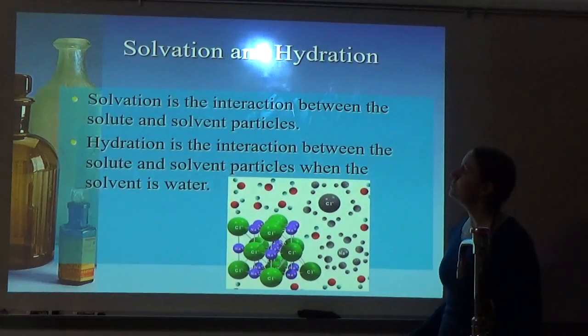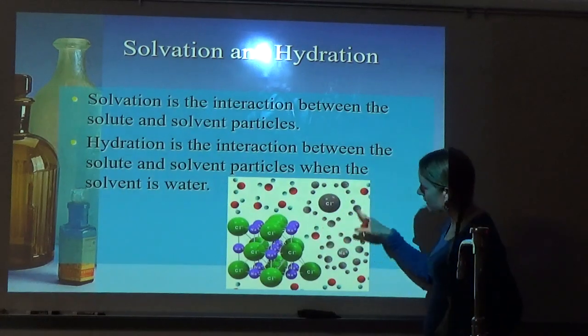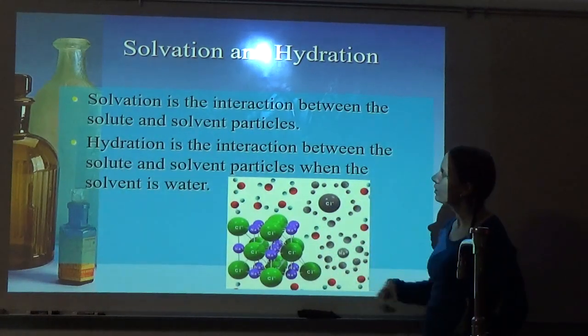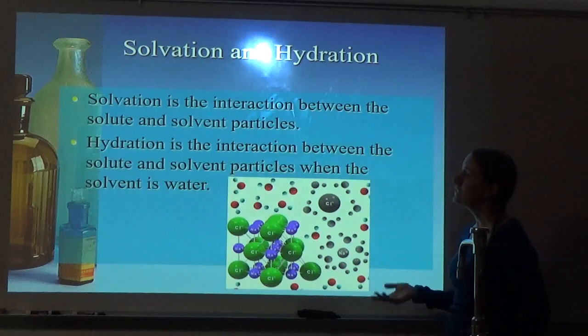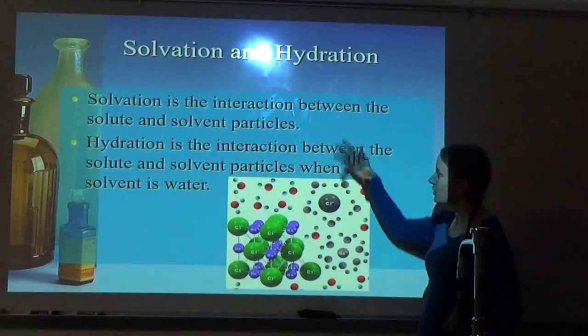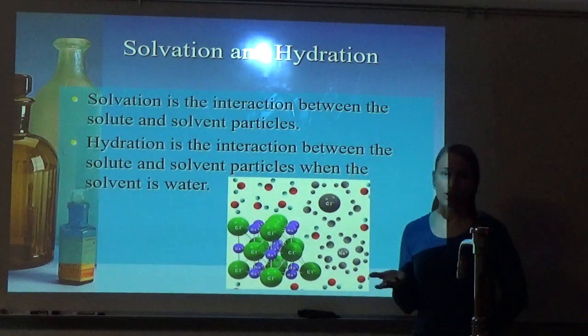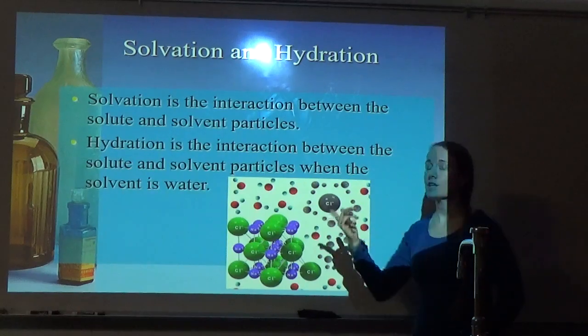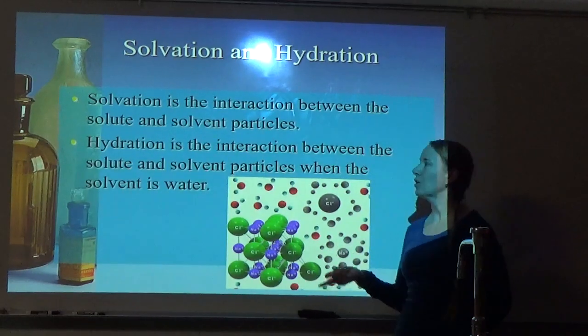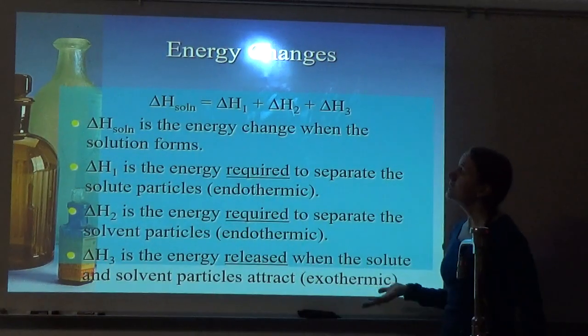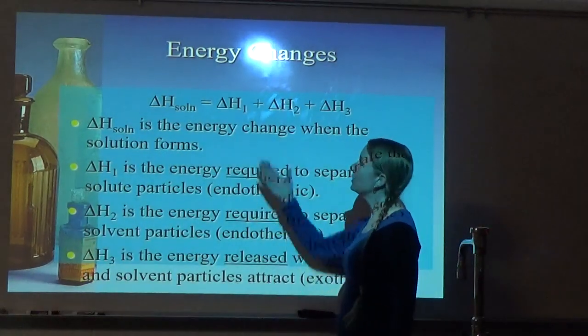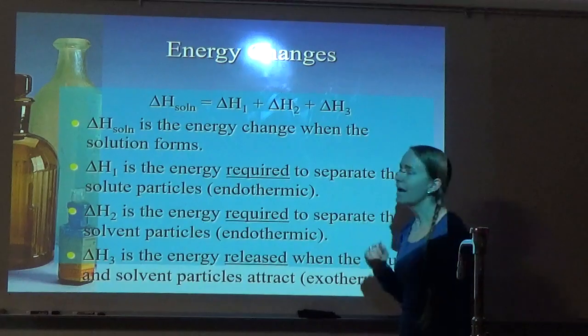Solvation is the interaction between the solute and solvent particles. Of course that's, like we said, my same picture over and over again of water molecules surrounding ions. Hydration is the interaction between the solute and solvent particles when the solvent is water. So solvation is just any attraction between solute and solvent. If it's particularly water as the solvent, then we call it hydration, because of course water is involved. So our delta H of solution is your delta H1, H2, and H3 added together.